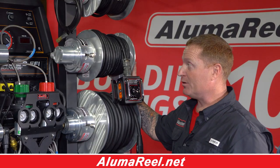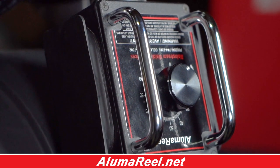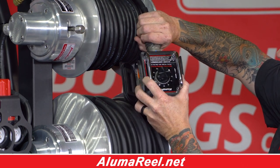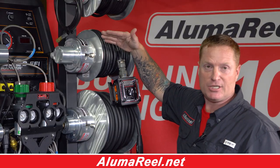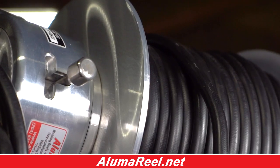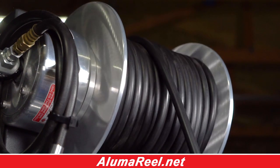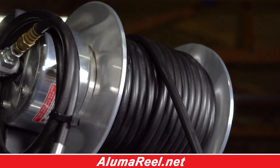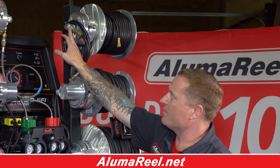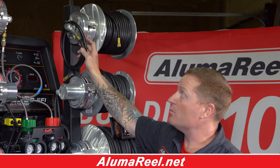This is the ECR 6, also known as the remote reel. It's a six-wire remote reel — check out our website for more information. This reel specifically has the potentiometer on it, and we also developed the rheostat remote. Depending on which model of machine you're running will determine what goes here if you buy the combo. This is the 1HR 100. You can set it up for three different applications: propane, air, or shielding gas, determined by the different Eaton fittings we put on. These Eaton fittings are rated for 5,000 psi and up to 250 degrees — you could run steam through one of these if you wanted to.